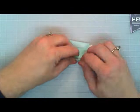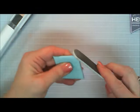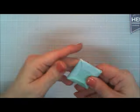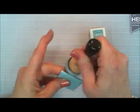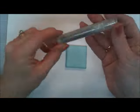And then I'm going to fold over the edges. Lovely. The edges were a little bit sharp, so I'm grabbing my files. These are precision files from Basic Gray, and they're perfect for softening edges of paper. So any kind of file would actually work. I'm adding some double-sided tape to the back just to make sure it doesn't pop up. And then I'm going over the edges that I had filed just to darken them a little bit to give it more dimension.